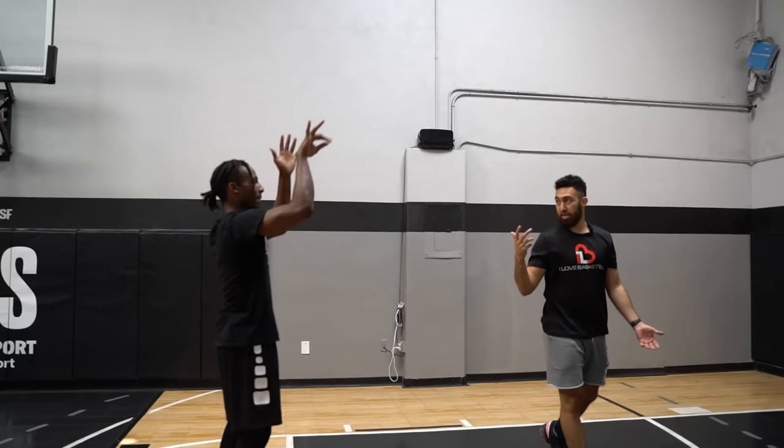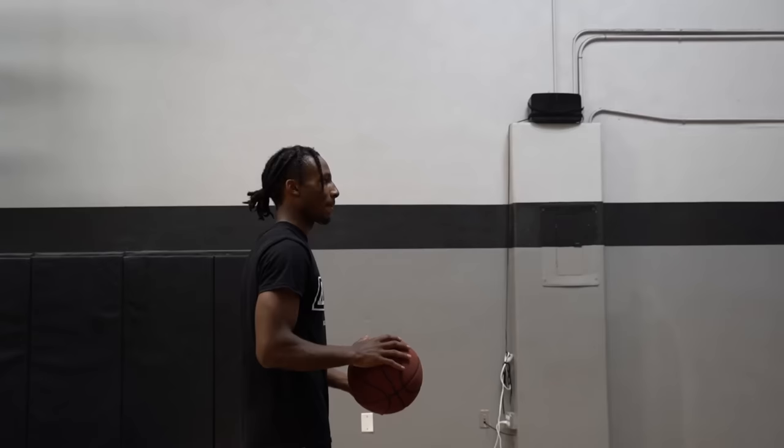That's better though, it's a good release. Now, you can go ahead and put the pinky back on because I know you don't shoot with the pinky, but for players that do have that issue, go ahead and shoot the ball.